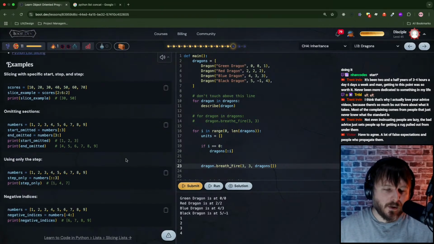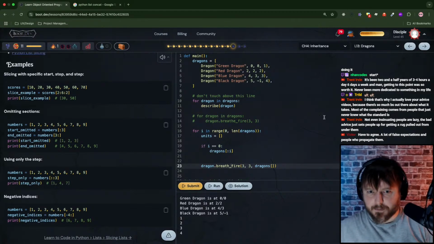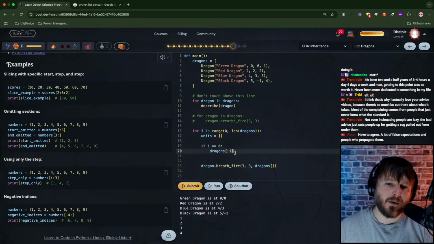I feel like my mind's just going blank. I probably just need to get up and walk around. But essentially what we're doing, I know we probably have to do, we have to create 2 arrays and then concatenate them. So if we have a third index, that's the one we're omitting. But then it looks like with the end omitted, we're going to have to add 1 or something like that. Does that make sense? I'm pretty sure that makes sense.